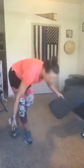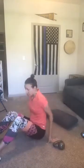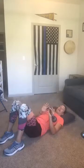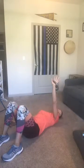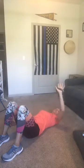And again, if you want support for your head and neck or low back, grab a throw pillow to have nearby. So we're going to take one weight, or two light weights if you can hold them, into one hand. So I'm going to use the kettlebell in my right hand, and we're going to do a single-sided chest press. So you're going to start with your arm bent, and you're going to straighten the arm up to the sky. So arm bends and arm extends.